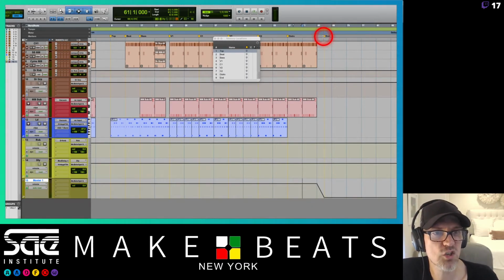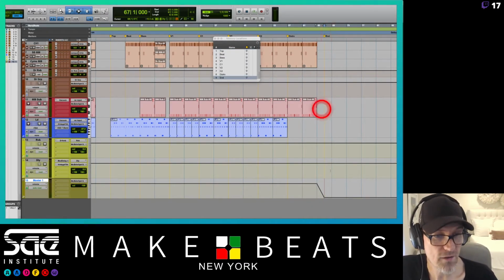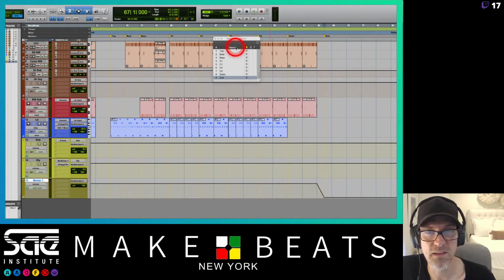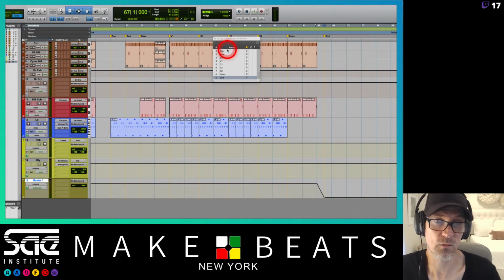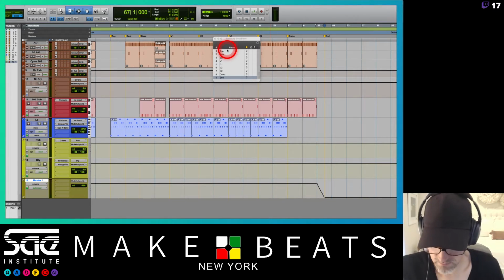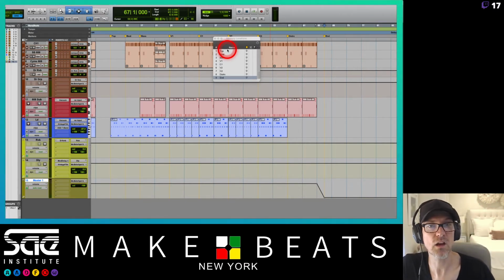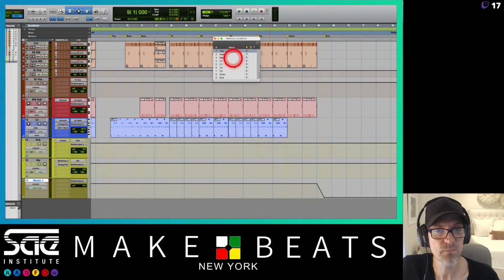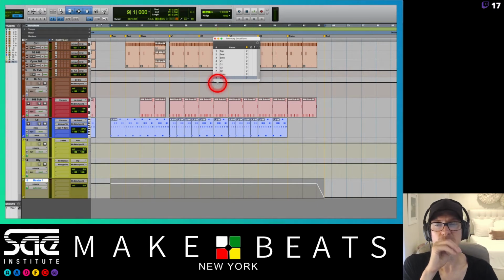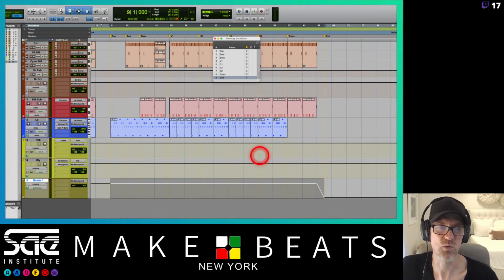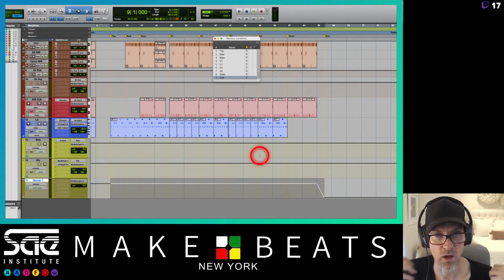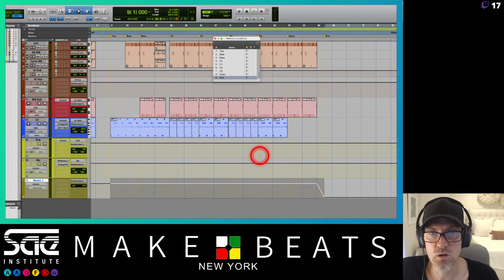And so I want to make sure I put this end marker here wherever we get to silence, because that's going to be where the recording is going to finish. And then when it's time to finish everything and I'm done and I'm like, okay, this sounds good, what I'm going to do is hit top over here, hold down shift, and hit my end. Now it's going to bounce out this part right here, which we're going to talk about in a second. So that's really the markers stuff. That's the main use for your markers.